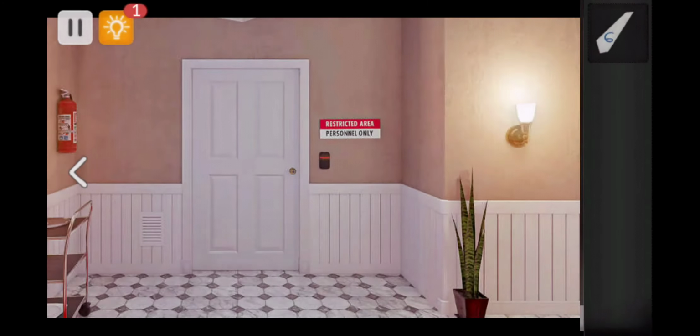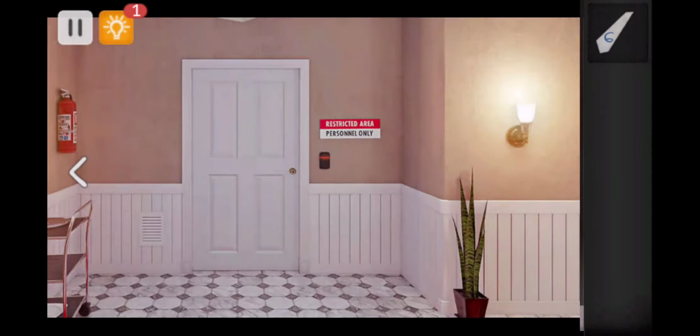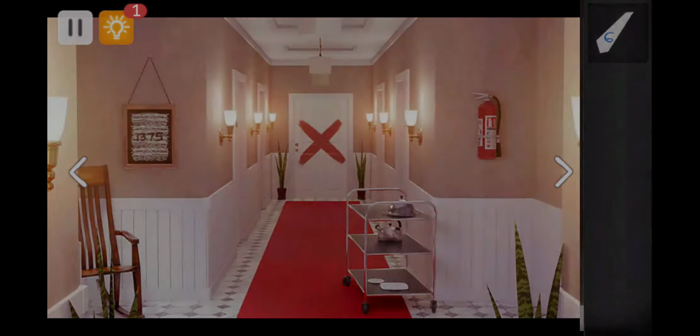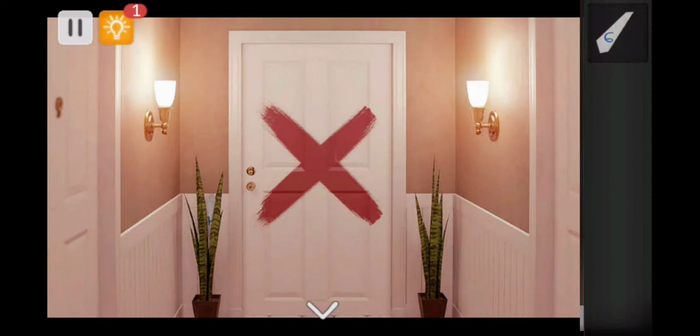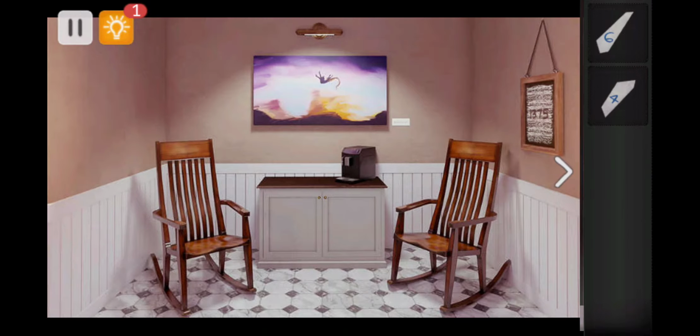And we're going to explore other parts of the room here. We have a vent that seems to be closed. And we have a keycard reader for a locked door, so we'll get to that later. Going down the hall, looking closer, there's a shard of glass on the left plant here. We're gonna pick that up. And then lastly, we're gonna go back to this side of the room. You see a painting, two rocking chairs, coffee maker, etc.